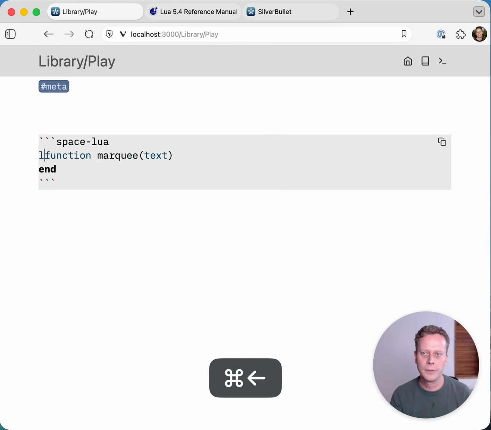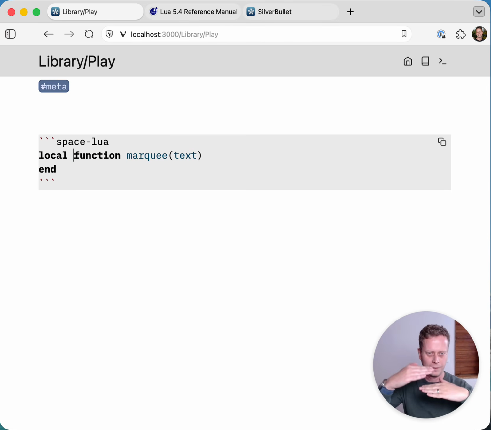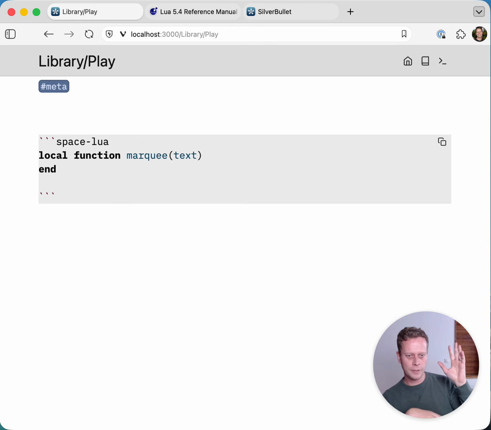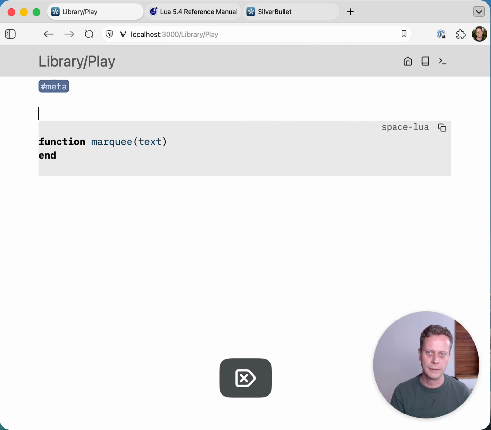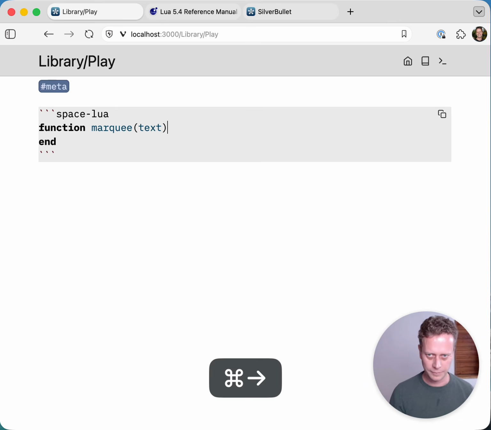If you do local function, then it is limited. It will only be accessible in this block, right? Which is a good way to not pollute the global namespace too much. So generally prefer local functions if you just need it internally. If you want to expose something globally, then leave out the local, which is definitely something we want to do because I want to call marquee from a space directive.